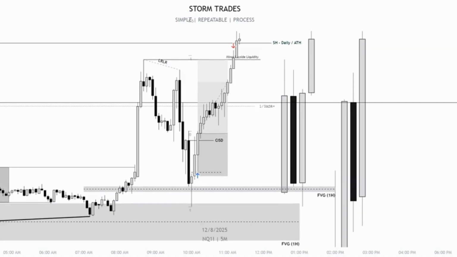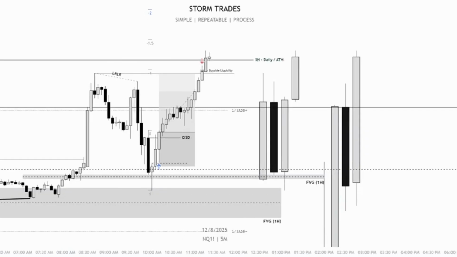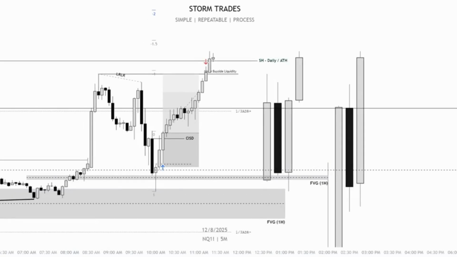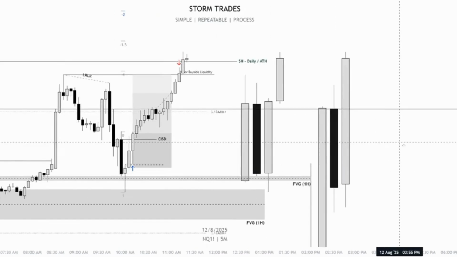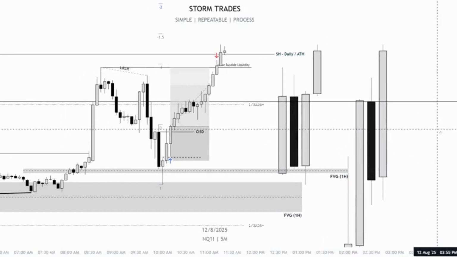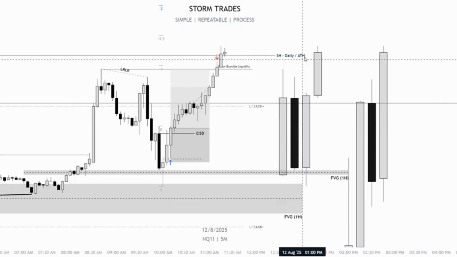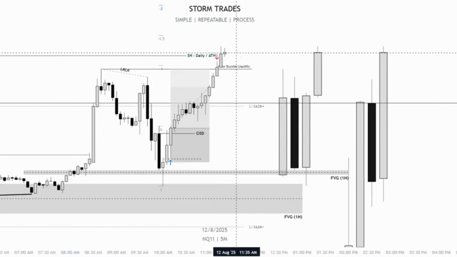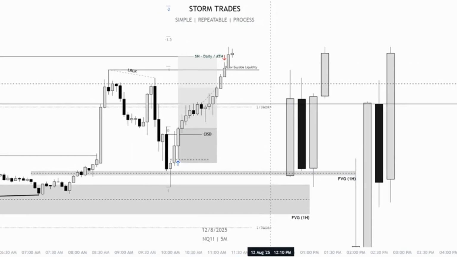I wasn't super happy about my, well, I don't know. I'm going back and forth as to whether or not I made the right call on the hourly. Clearly, I did, right, because price moved higher. But I put in my notes that I wasn't real sure of the hourly market structure. But anyway, look, we did take the all-time high here. That was a good target. Probably could have got at least 2R if I had tried to.